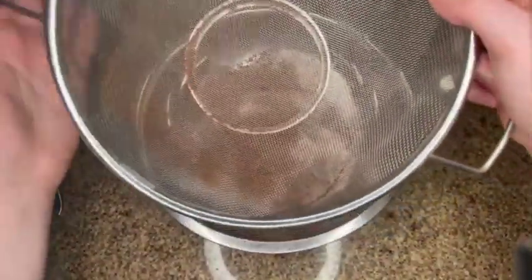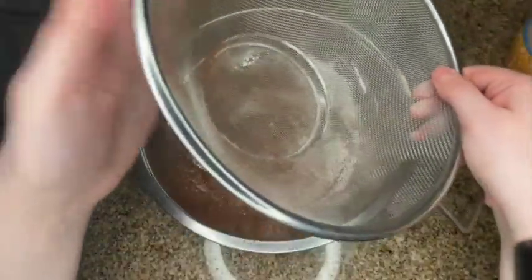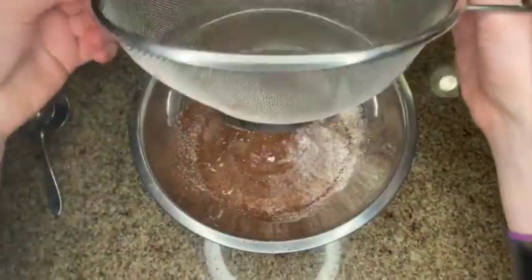After you push all the ingredients through the sifter, make sure to tap the sides of the sifter to make sure that no ingredients are stuck to the bottom of it. If your sifter doesn't have a stand, you don't need to do this step.